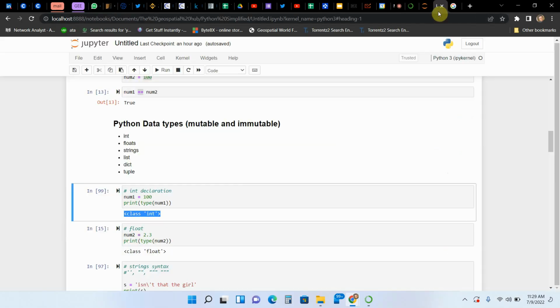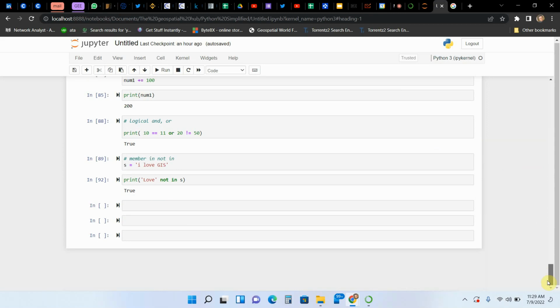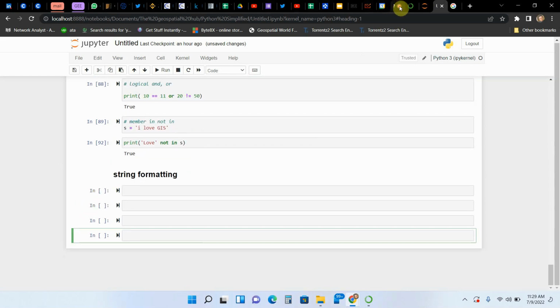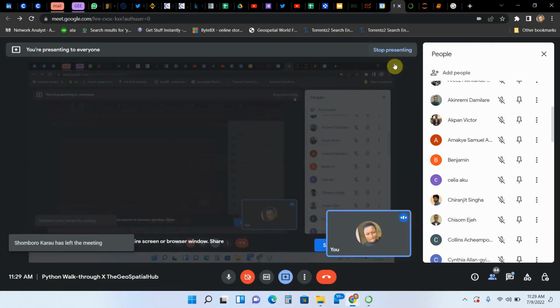Oh, string formatting. All right, just because it's the last question, I would accommodate that. All right, so string formatting. Remember, if you want to make this a markdown, you don't necessarily have to come here. You just come outside the cell and press an M. So we'll be talking about string formatting briefly. Okay, I thought someone was requesting.